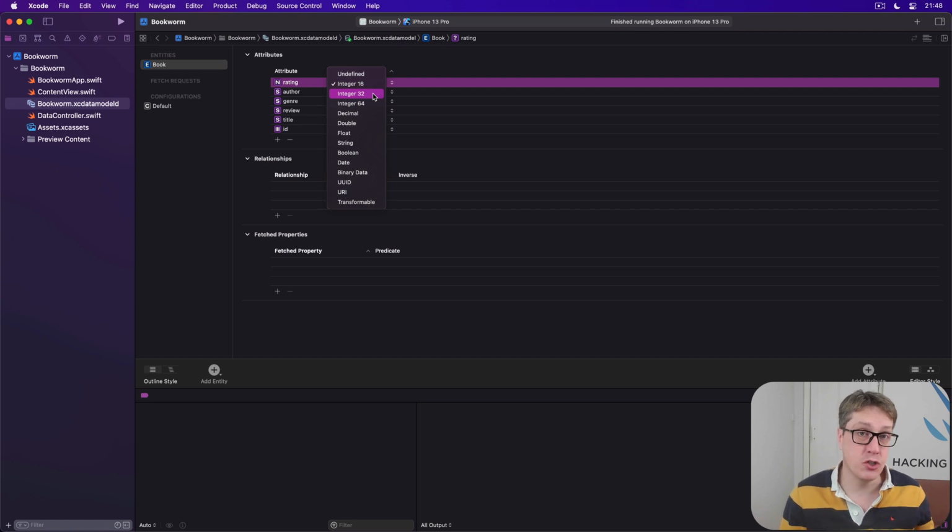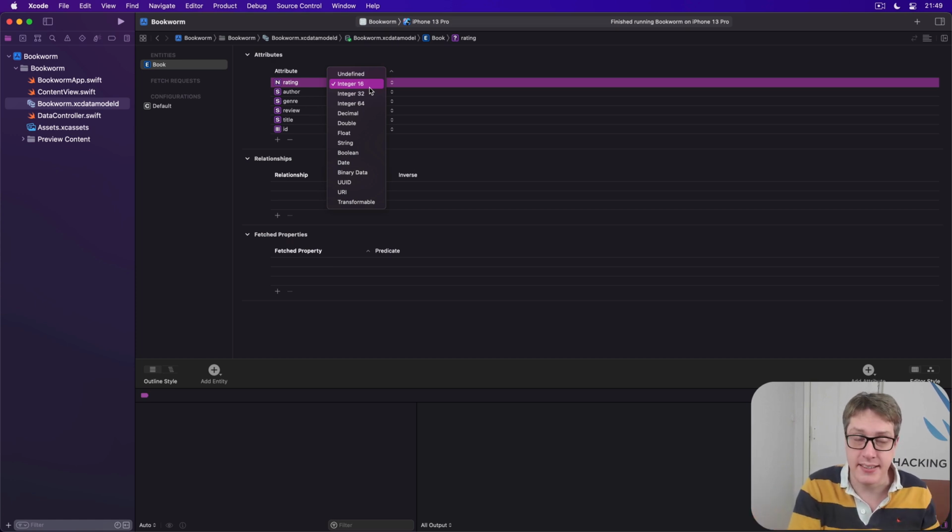That's down to minus 2 billion up to plus 2 billion, or thereabouts. And 64, that's just a very large number. It's like minus 9 quintillion and up to plus 9 quintillion. It's absolutely massive. The point is, these kinds of data types here aren't interchangeable. You can't take a number from an int 64 and put it into a 16. You just can't. The 64 has 64 bits, binary digits, to hold its number. The 16 only has 16 of these things, so there's not enough space to store a bigger number.